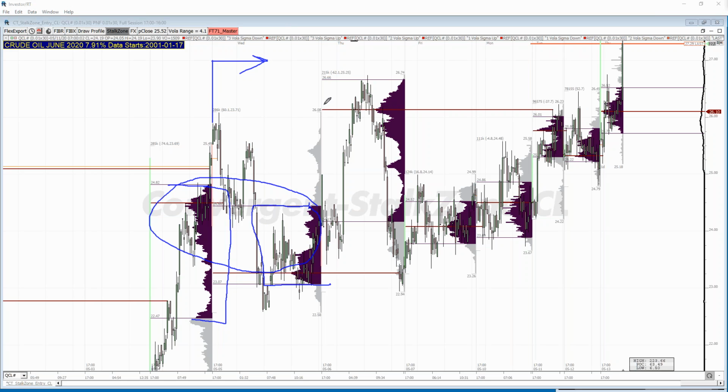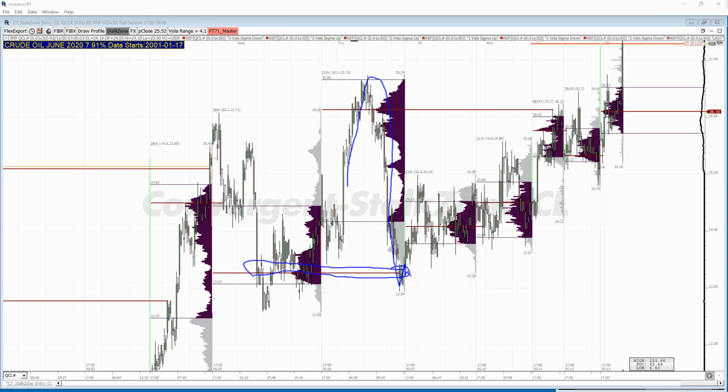So the first day this gets done, so this day is done, the 5th of May, nothing for us to do. The next day, we want to know, okay, what do we do here? The next day, does it continue higher on the impulse continuation from this day, or does it fall and then just does this, right? And what it did is both. It tried to continue higher, and it fell right back in. And where does it close? It closes right on top of the prior day's point of control.